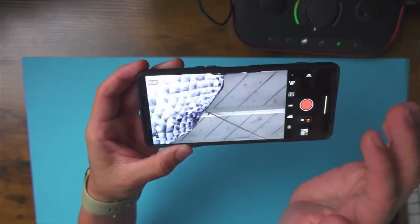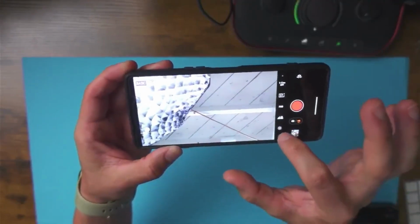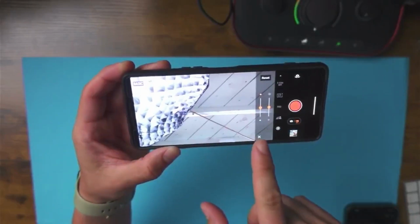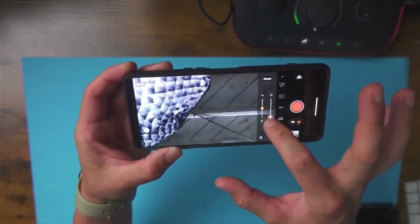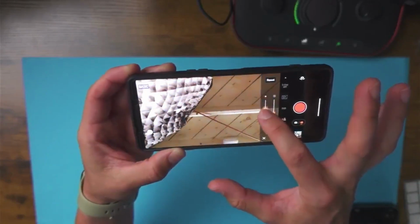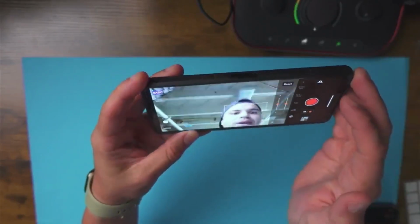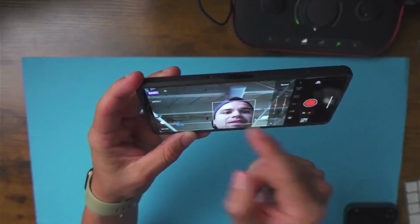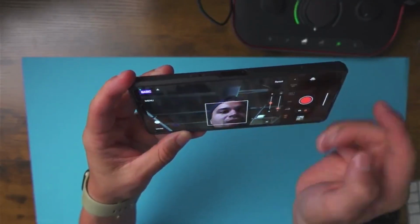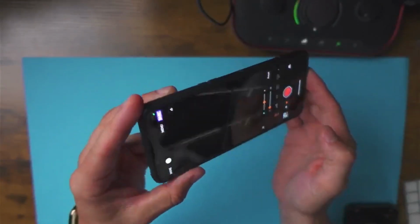But I want to show you kind of a deception that Sony is doing with this camera. Look here. This is your exposure and your white balance. Here you can see it'll go darker for the exposure and it'll change the color for the white balance. And I'll reset it now. But if I were to put it on myself, correct? And try to lock it dark on me. Watch what happens. It looks like it's locked, but it's actually not. And it won't be. If you notice, it'll shift.